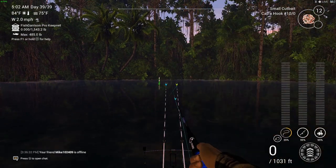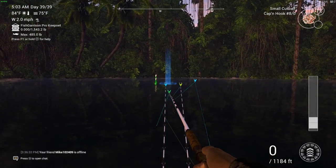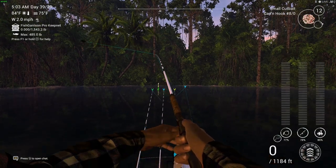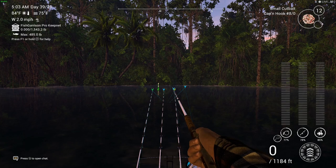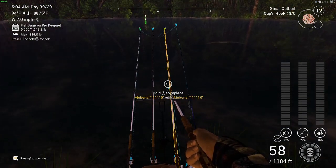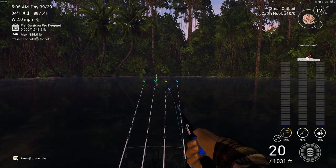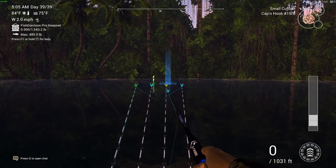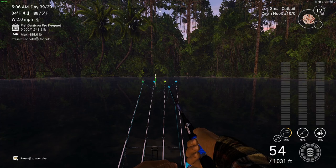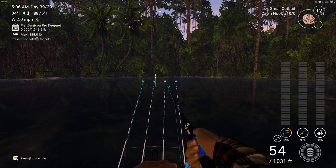For this mission, you don't actually need the same rod setup as me. You could fish here with a 20-pound rod setup and you will still catch these as unique no problem, and you'll probably even catch some of the Cornish Jack as well. I'm just using what I have to hand — I don't want to leave the lake just to get a weaker rod and come back. You can catch them on heavy gear, but of course there just won't be as much bend in the rod.